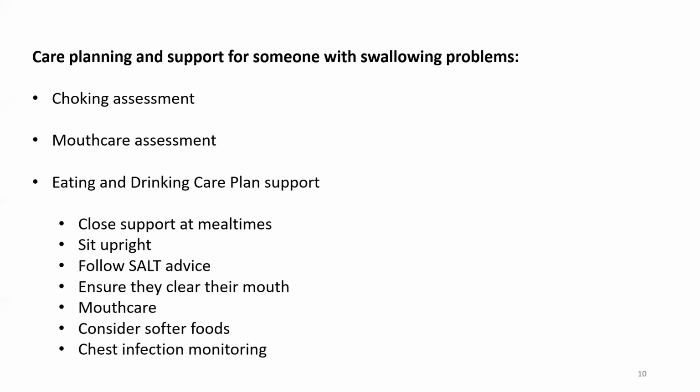So we're looking today at care planning and support for people with a swallowing difficulty, and these are the things that we'll look at on the system as well. It might be worth doing a choking assessment if you have people with conditions that affect the nervous system, or dementia. If someone has had a stroke, it's just something to be aware of, that this might develop into swallowing difficulties, and you could do a choking assessment. We have one on the system. I'll show you it shortly.